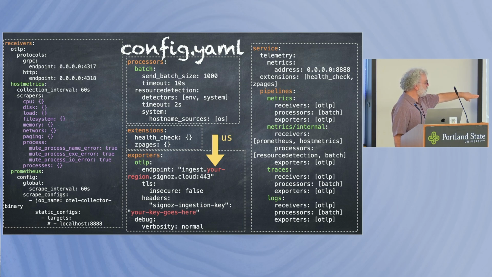And for the exporters, we're going to use that OTLP protocol. You'll notice the red text is part of the address for their cloud service. Like I said, they give a 30-day free cloud service, so I used that. The collector's running on my Mac, so the collector needs to know where to send this data out to this company, SigNoz.